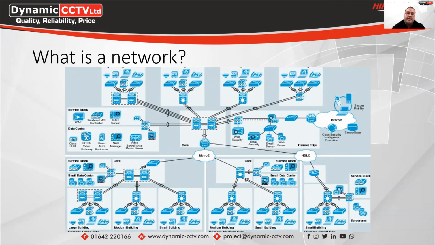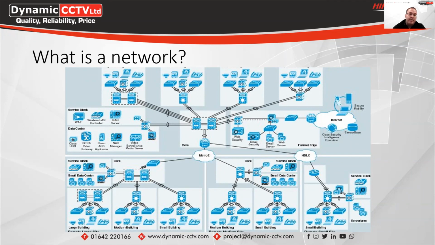Even though it's not connected to the internet, it's still its own local network, and those two PCs will be able to communicate with each other and send data between each other as well. It doesn't have to be connected to the internet in order to actually be a network. A network can just be a couple of devices that are connected together and transmitting data using the IP addresses and also the network hardware.